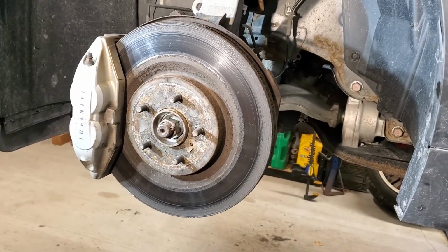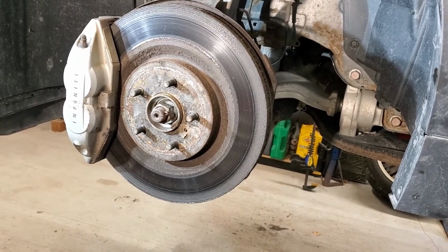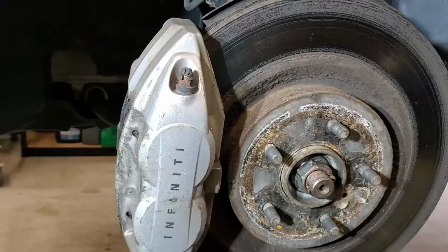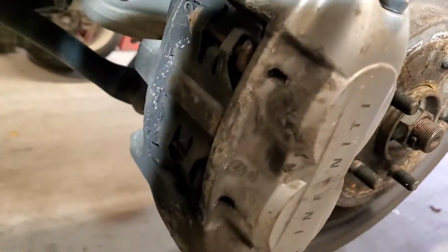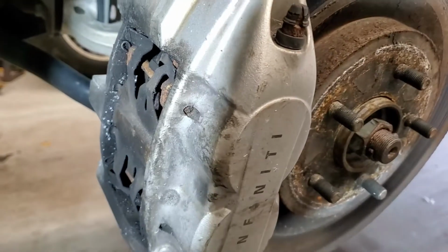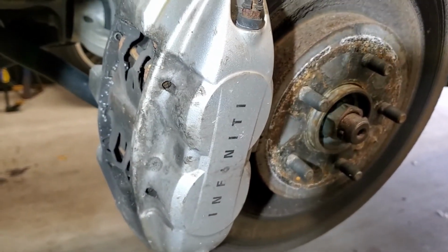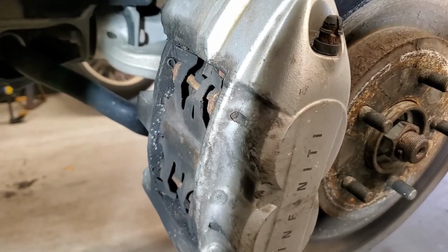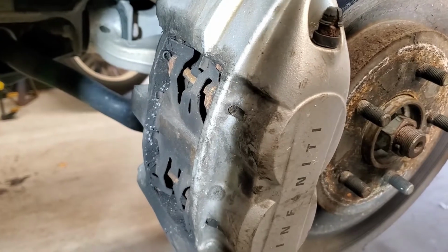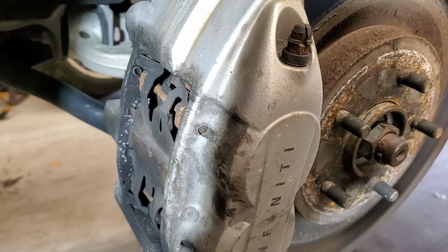It's basically 2 bolts, a couple pins, and it goes pretty quickly. So these brakes are pretty straightforward. These are the sport brakes, so they've got basically 4 pistons that run the system. There's 2 front, 2 back, and they sit in a slide here. So we're going to pull the glides out first to remove the brake pad.